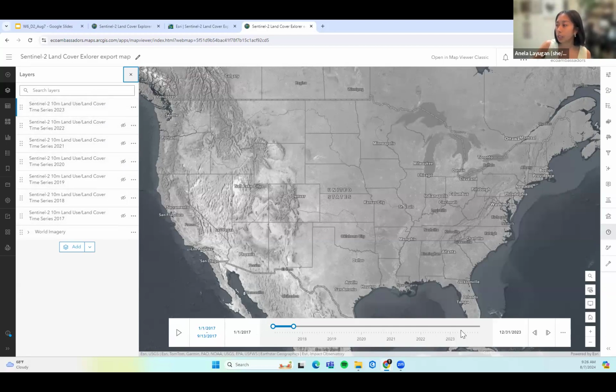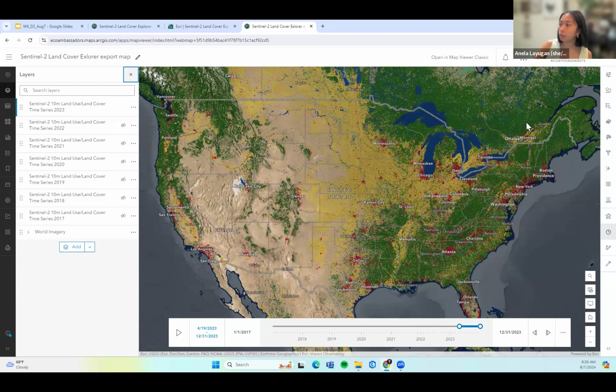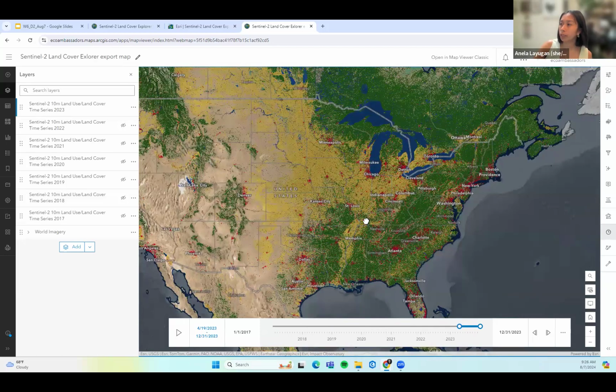And then you can see on this timeline here, it's not showing any data because I am currently in just 2017, and that year is not being shown in my contents. So I'm just going to scoot it over to 2023. And now my data for 2023 is here.